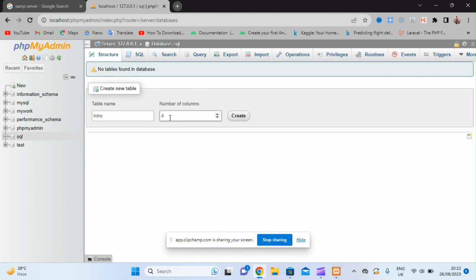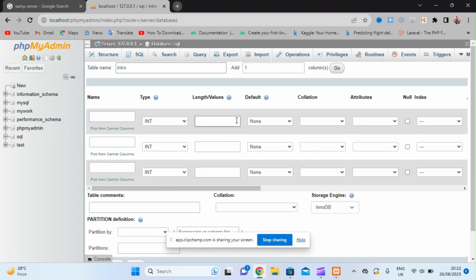In the start we are considering only three columns, so I'm entering three and pressing the Create button. Now the table has been created inside the SQL database. Once we have done this, this type of interface will come, where we provide our fields, that is, our column names.